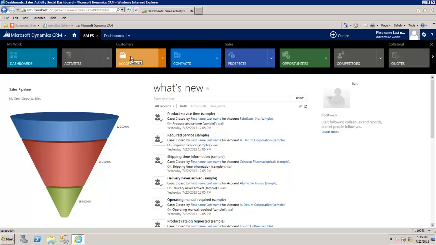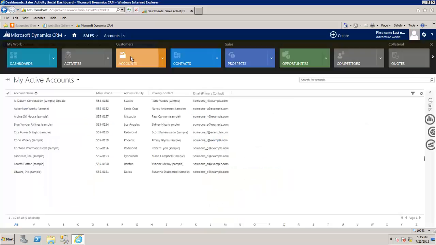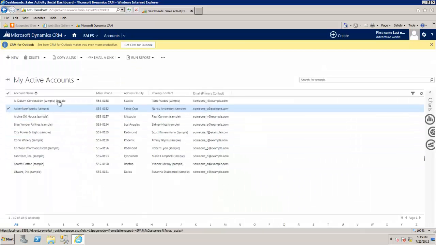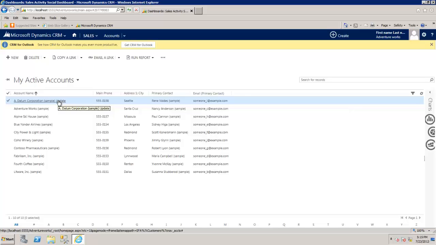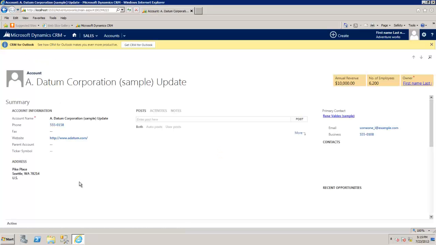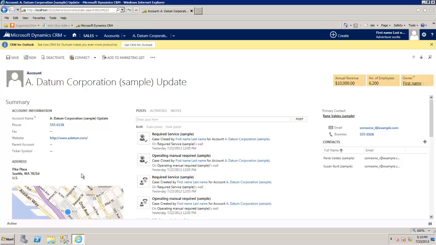Now let's go and take a look at the accounts grid again. So let's go ahead and also open up an existing account record. Once the autosave functionality was disabled, notice now that a save button is available. And also a keyboard shortcut for Control S is also available to explicitly save the form. You will notice that towards the bottom in the status bar, the save button is still available.